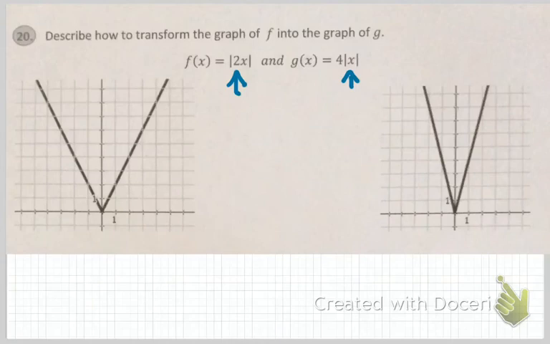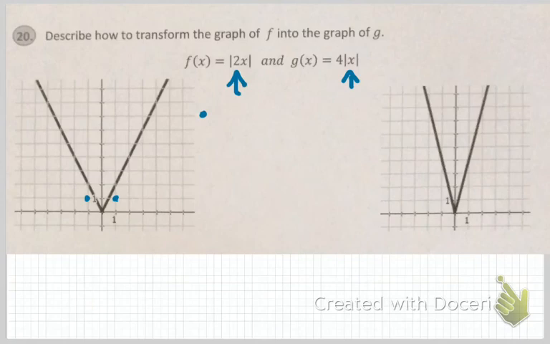So if I wanted to get this one back to the parent graph, to me on the multipliers it's easier to think of it this way. I would need to, because this is shrunk back towards the x-axis, because notice the parent graph would be at 1, 1, which is right outside, right there on both sides. So that's how much it's pulled back in. It's halfway back to the x-axis. So I would need to get rid of that, and it might be easier to do this, and then we'll try combining them into one statement.